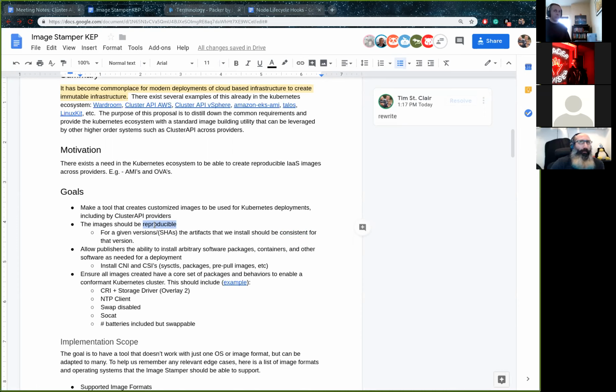Alternatively, you can also call it repeatable steps. They may change over time, but you'll at least have very confident knowledge of how it happened, and then can rely on upstream auditability to know this is how the bits got there, and that's why we have them. I don't really like that guarantee of repeatable. I think for a given version, it's more than repeatable. There's a guarantee that we provide for the software that we are installing, that the specific artifacts that we install should be guaranteed to be the versions that we specify.